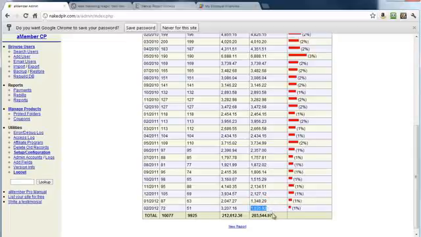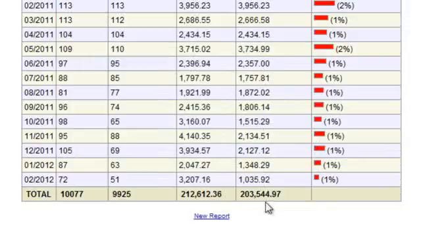But as you can see, there's not as many customers as there used to be, but the number that counts right there. The site's brought in $203,544.97 since the site's been on A-Member.